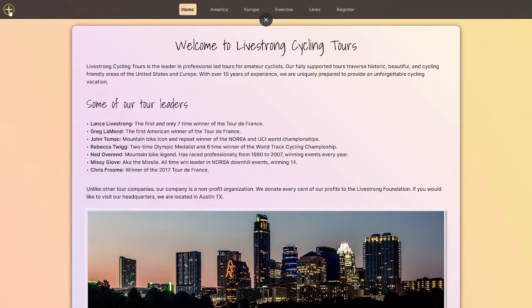This symbol right here, this is the symbol that really encompasses the whole company, my version of the company, and this symbol right here is on every single page. This takes you right back to the home page. This brings you back home for this website. This symbol right here is the elm symbol. This symbol is a Celtic symbol that represents strength, endurance, and resilience.